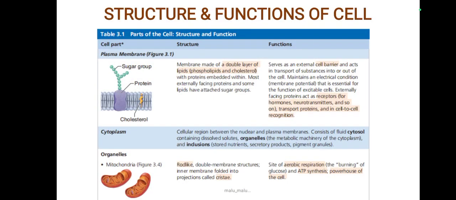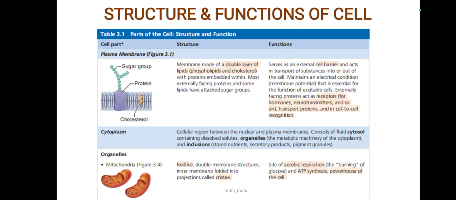Plasma membrane, also known as cell membrane, is composed of a phospholipid bilayer with embedded proteins. It is selectively permeable, which means it allows only certain substances to pass through while blocking others. This selectivity is crucial for maintaining the cell's internal environment. Membrane proteins assist in transport, communication, and cell recognition. This barrier is essential for cell survival, communication, and homeostasis.